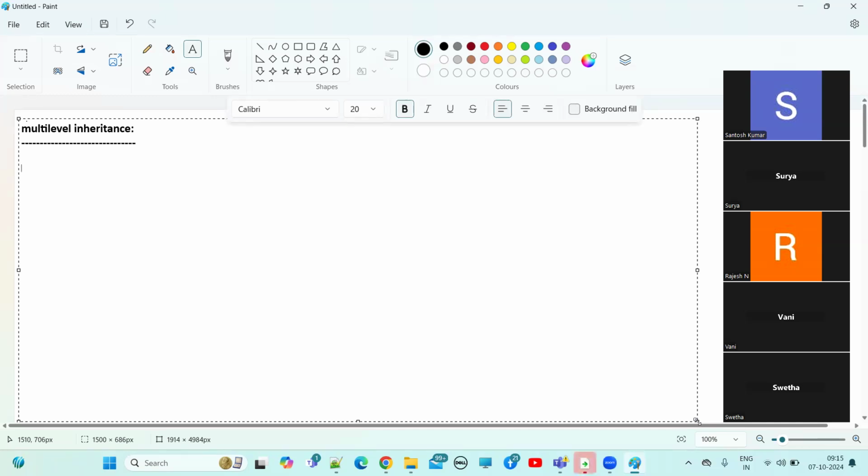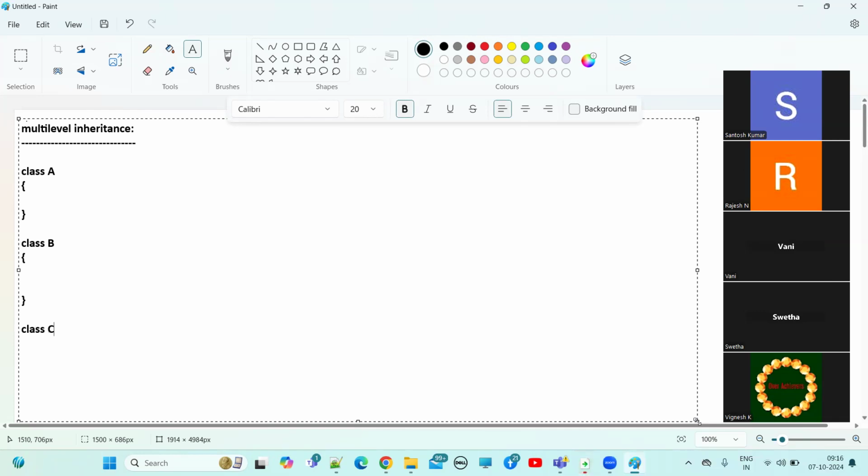Let's suppose we have class A, class B, and then class C. Here, in class C, I want to extend the functionalities of class B. Just extends B. Understand?